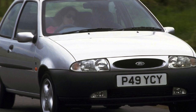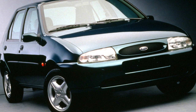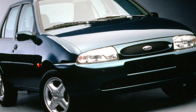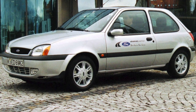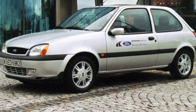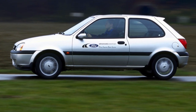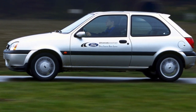Initially, the Fiesta bodies were not galvanized, and the manufacturer decided to resort to such metal protection only in the last years of the model's release, starting in 2000. On cars of the first years of production, the rear wheel arches may turn out to be rusty, although, as service employees noted, the arches do not corrode as much as on the old Ford Scorpio and Sierra.